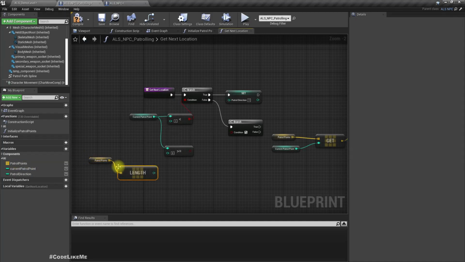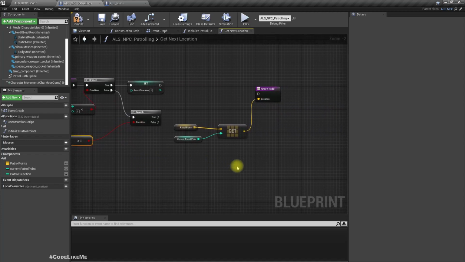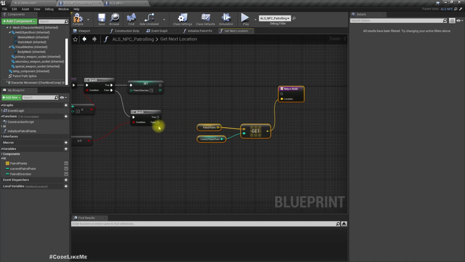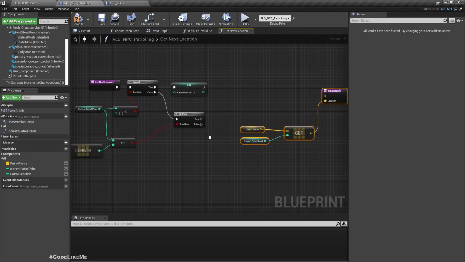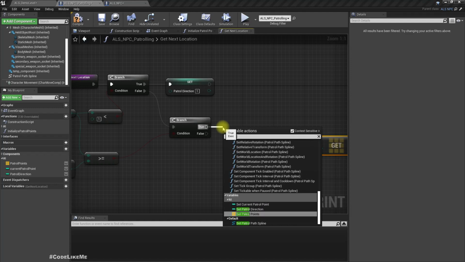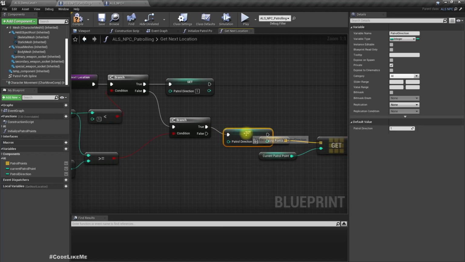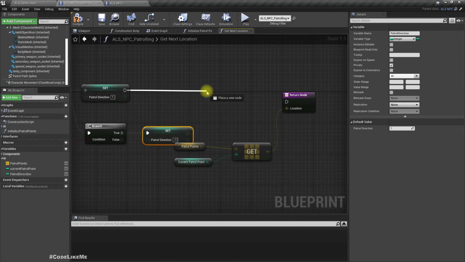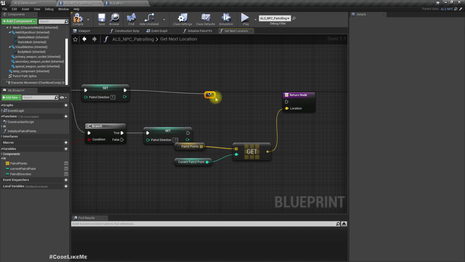That means length. So if this condition becomes true, that means we have reached the end of the patrol points when we are going forward. So in that case, we should make the patrol direction -1. That means we should start coming back.